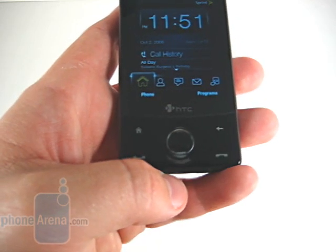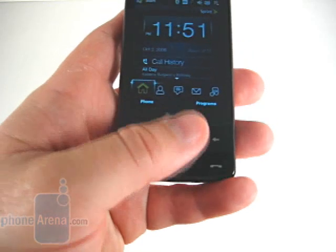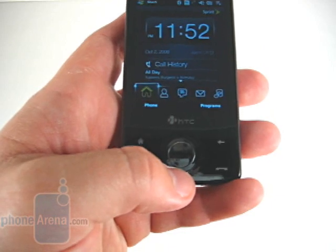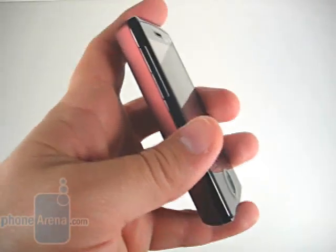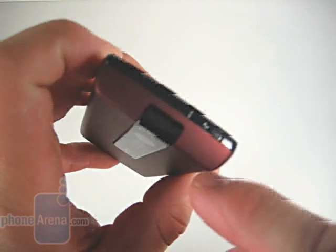In certain applications, such as videos, pictures, and on the browser, you can actually swipe your finger across and around the wheel to zoom in, zoom out, fast forward, and whatnot. The hardware keys are minimal. You simply have a volume rocker on the side and a power button up top.